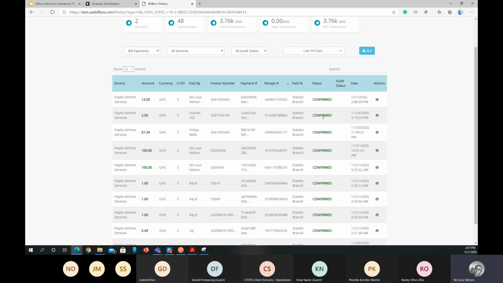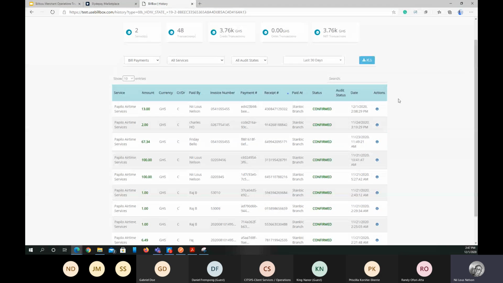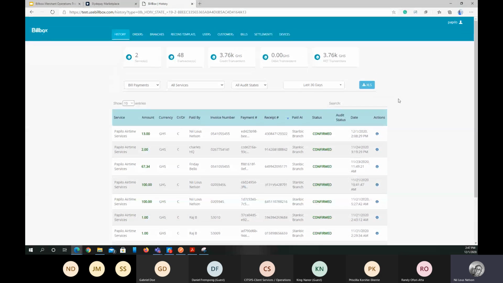So this is basically an overview of each and every single transactional entry that is done on the platform. And you can go into the details of a transaction and get to understand more about that transaction. If I go into the details, I would like to show you when a transaction actually occurs. You can basically see your unsettled funds.